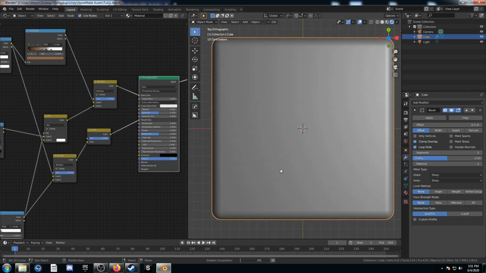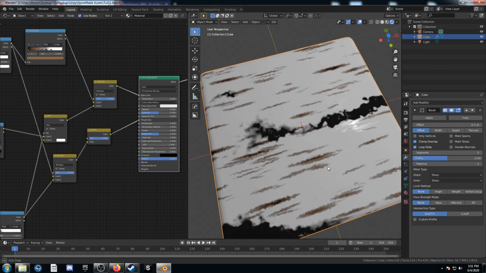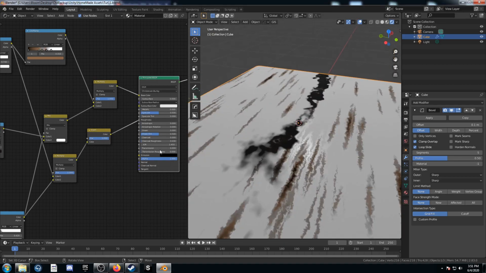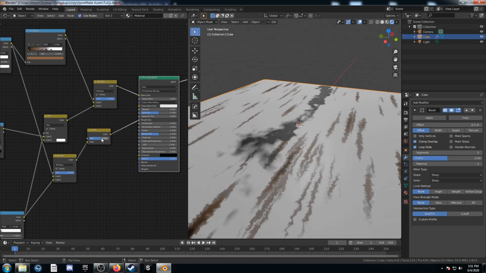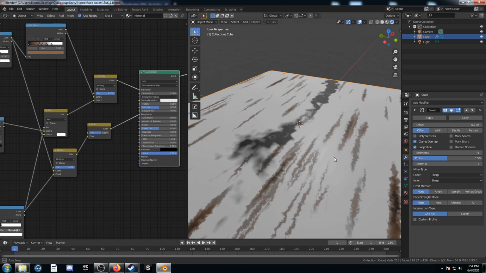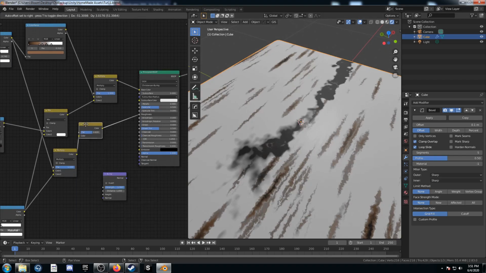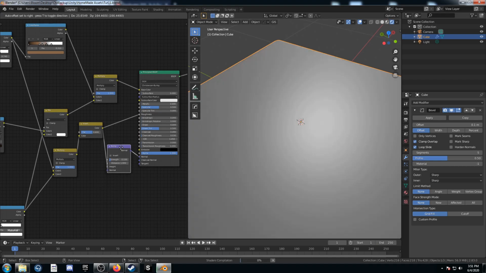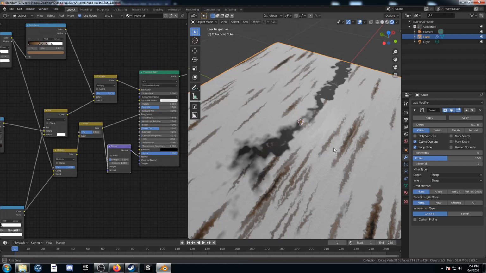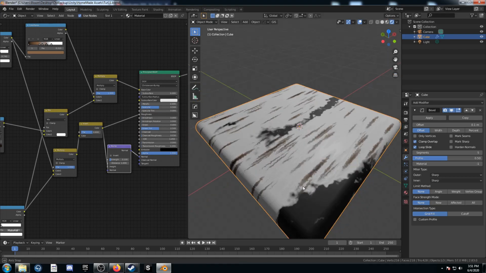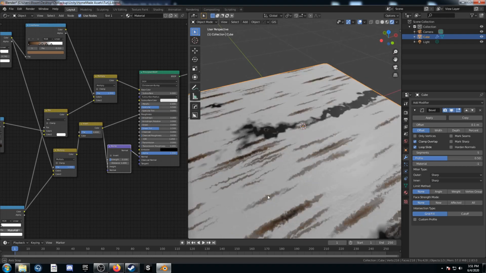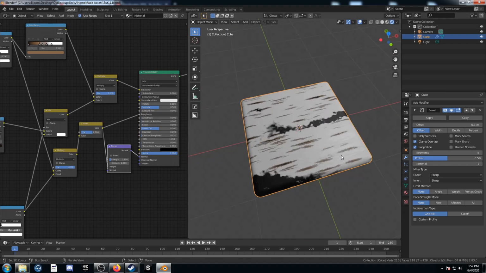Let's take a look at our principled BSDF. And there we go. Yeah, it's not too bad. I'm going to actually turn that down a little bit to maybe 0.6. Yeah, that looks a little bit better. If you turn it up a bit higher, it gets a little bit too glossy. I don't think that looks quite like a tree. And let's bring in a bump node here, and let's try just plugging this inverted value into the height there, and we'll just turn this down to 0.1 and plug this into normal. Okay, there we go. That's probably good. I didn't want to do a huge amount more work. I didn't want this to be too complicated, so just doing something simple like that goes a long way anyways.